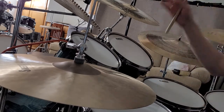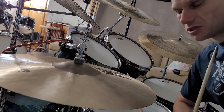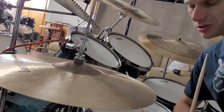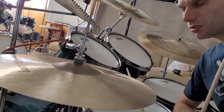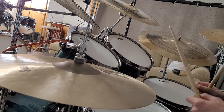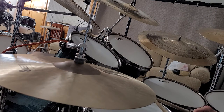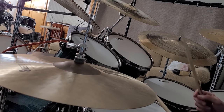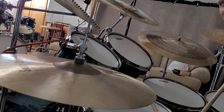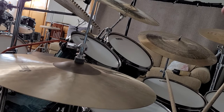But that's why I play with mismatched stuff too. Because I almost got the Paiste 2002 Sound Edge 14-inch hats. But they're really, really, really bright. Yeah, if you're playing rock, sure, cool. And don't get me wrong, I like them. They're the first ones that came out with the Sound Edge. Zildjian copied those with their Master Sounds, all that kind of stuff. I like them, and they're cheaper too. They're only $200 versus like $450 for hats.